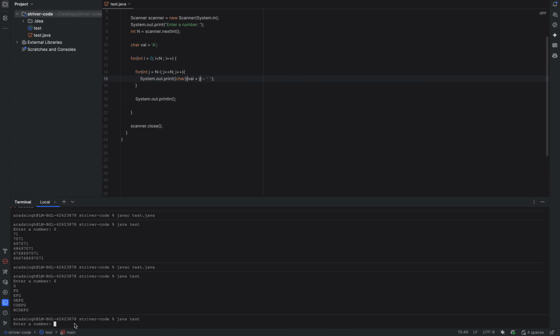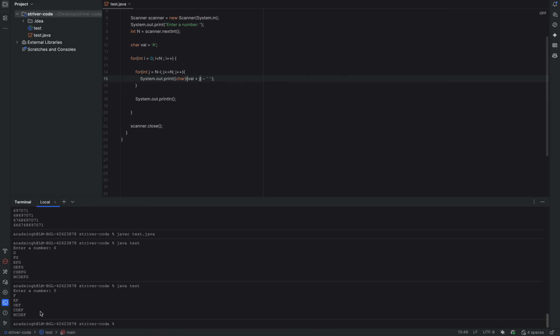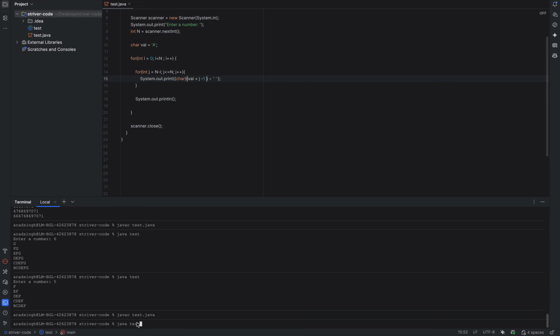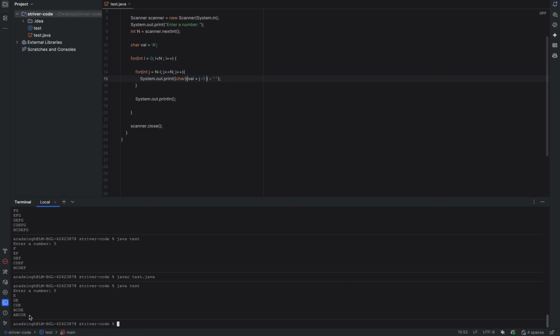So n is 5 here, so it is, oh, that means it is printing plus 1. So what we can do is, a plus 5 is not e, c d e f. Okay, a plus 5 is f, not e, so we need to do minus 1 also. Now let's see. Now this is fine.